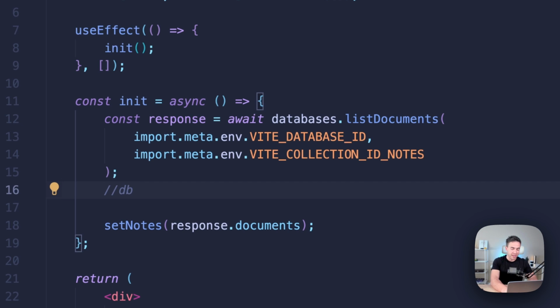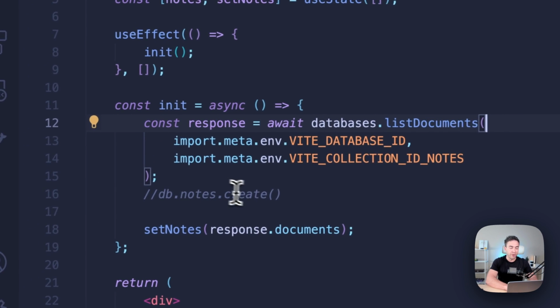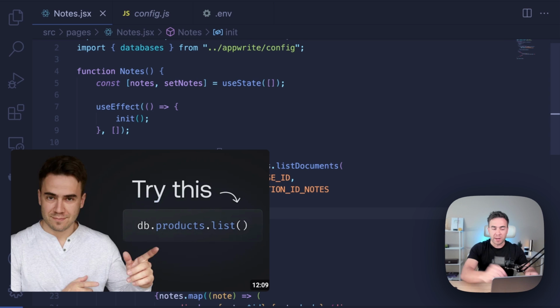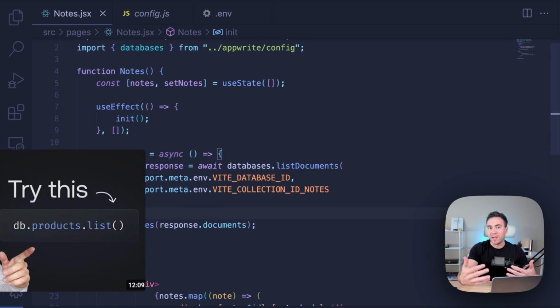So I want to access the database, then I want to access the collection that I'm requesting by its name, and then be able to just call a method like this. So I just want to be able to list out notes, maybe create notes like that. And something like this would be a lot cleaner than what I have here. Now, I do have a full video on this topic, and I'm going to make sure it's linked up and also pops up on the screen that actually explains all of this.